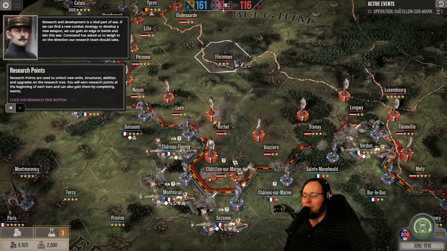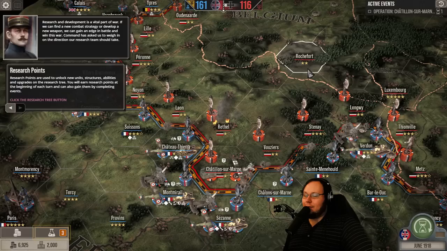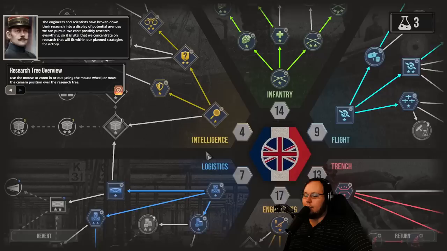Command has asked us to weigh in on the direction the research team should take. Research is used to unlock units. Click on the research. Got it. Click. Okay. There's a lot of stuff. Holy crap. That's a lot of stuff. Oh goodness.